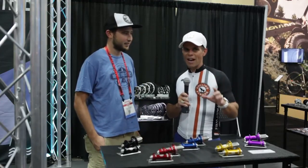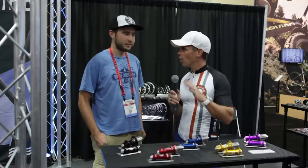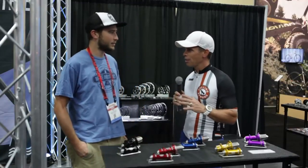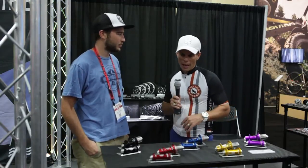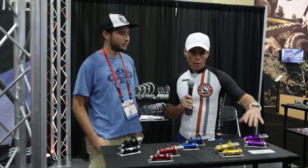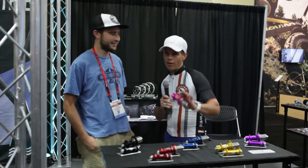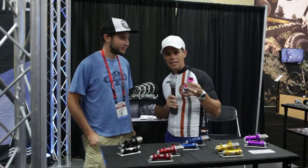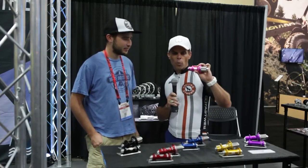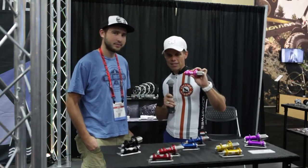On the descents, these things are so wicked fast in the Envy wheels — it just absolutely blows your mind. They roll like butter. I cannot thank you guys enough for what you do for all of us out there. Most of you know I did the purple and I did the green, so the next wheel build we're gonna do has got to be pink. These catch everybody's eye, but where they really make the difference is in your ride and how fast you're gonna go.